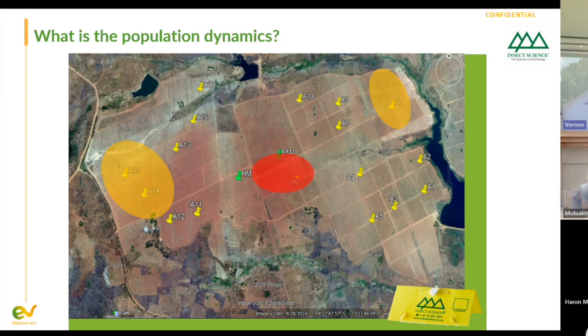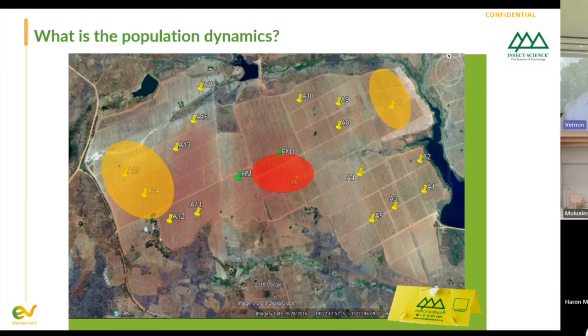You can also put additional traps out for the monitoring of the males if you have any changing variables. For instance, if you have an open side to a greenhouse, you would like to put another trap perpendicular to that changing variable so that we can see where the population is moving from. A good example is this map that I've put here. We originally thought on this farm that the pressure was coming from the top right of the screen at A7. We put out our traps in a grid-like fashion, and then after 3 weeks of trapping, we saw that the pressure was actually coming from the bottom at A6.